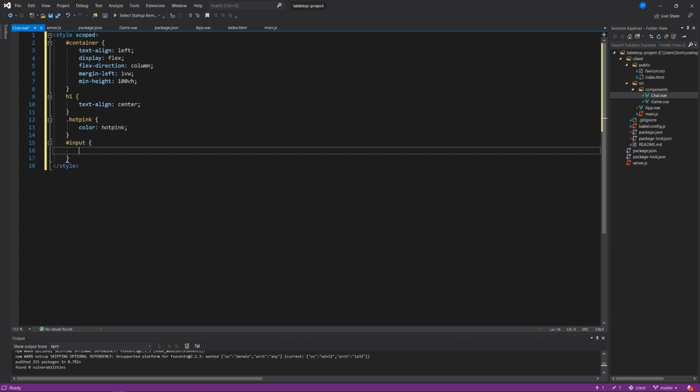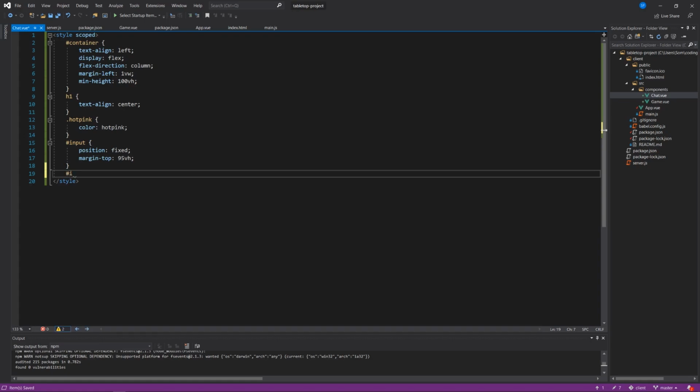We're going to have an input ID whose position will be fixed, and the top margin will be 95 view height. The input is going to be the section where people are going to be able to type in the chat that they'd like to appear on screen. And the actual input box that we're going to use is going to be a type of submit.